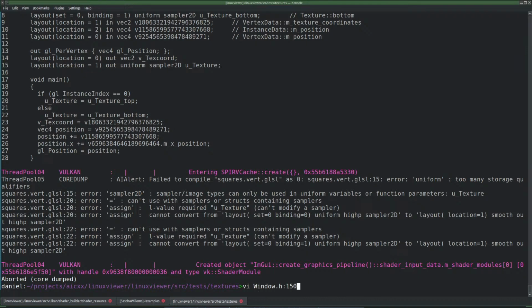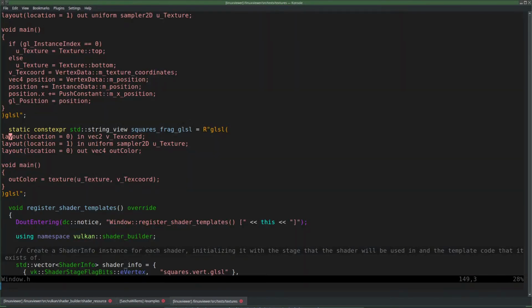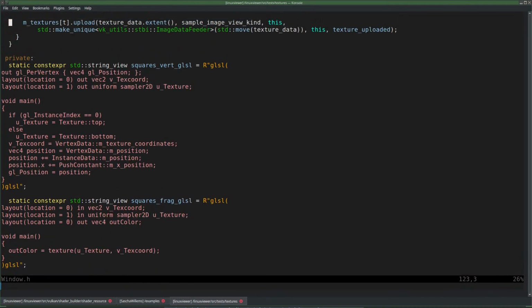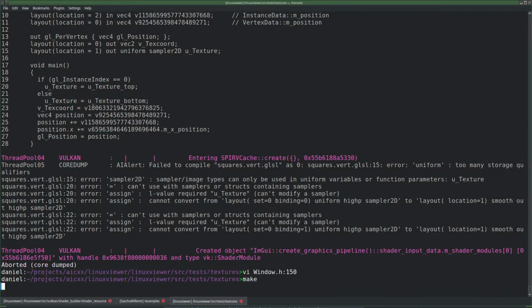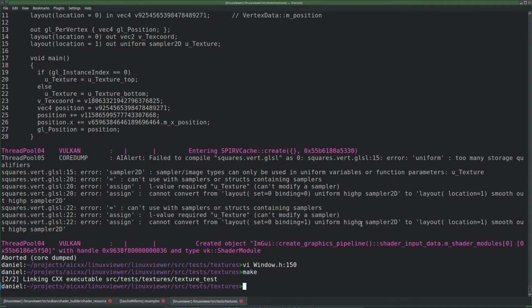I guess it's just not uniform, right? Let's try it like that then. A uniform means that it is the same for every vertex, because it's a global variable.